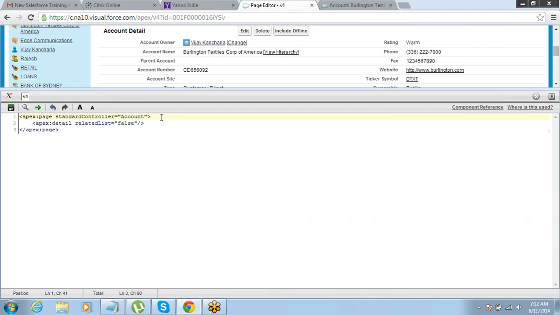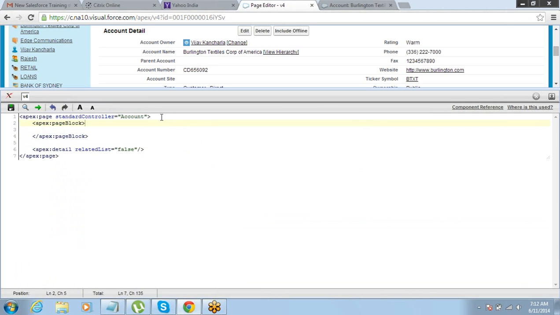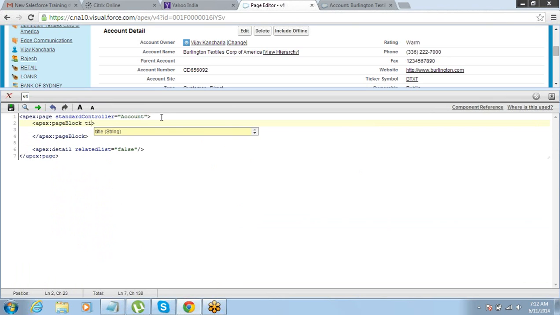Okay, so let me again go and create a page block. Give it a title called detail view.